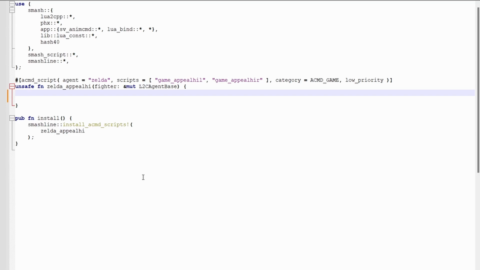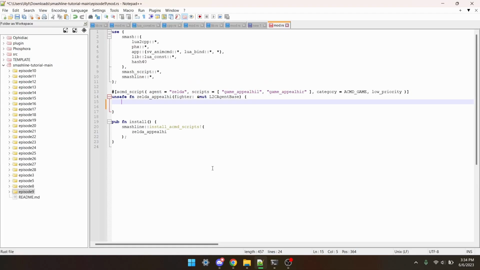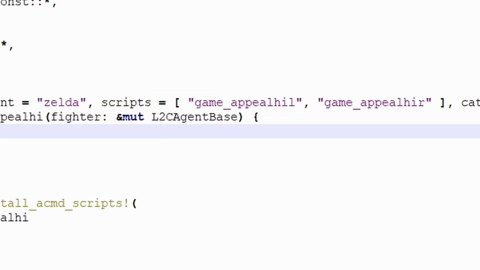Hello and welcome to episode 9 of the Smash Ultimate Mod Workshop. In this episode, I'll be going over how to get player inputs. I'll cover how to check for A, B, and jump button presses, as well as the D-pad. Lastly, I'll cover how to check the direction of the left stick, as it's a little bit more complicated. We'll be using one move throughout the entire video, that being Zelda's up taunt.